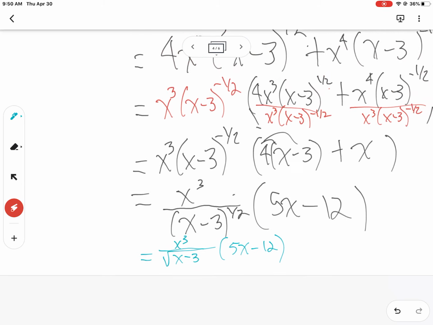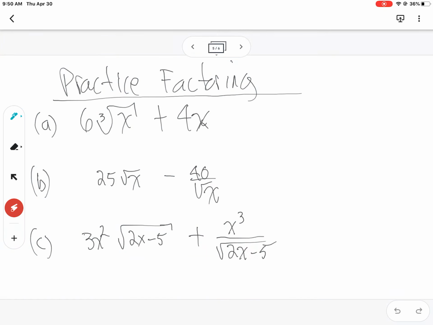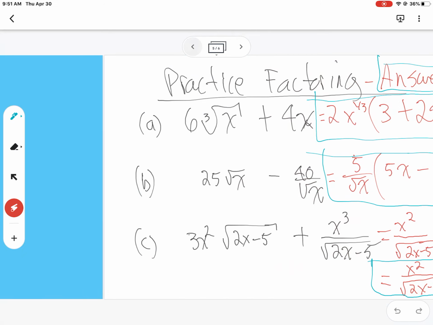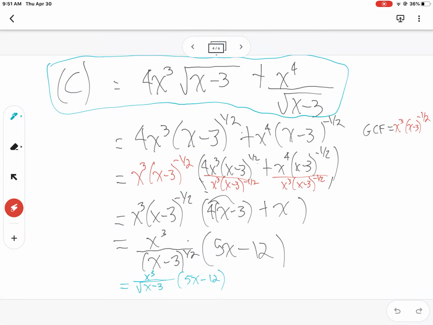Okay, so what you're going to do for your homework for this small section is some practice on factoring, and I put the answers on the next page. Okay, but if you wanted to, again, you could copy this entire thing, this Jamboard, and because you'll have the original, if you copy it, you could erase all of this work here and then try this question again by yourself. So that gives you another 3 questions to do for practice.